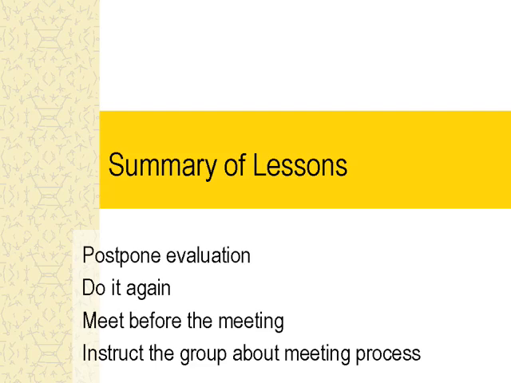Second, do it again. It's best to rethink. In repetition, people gain confidence in what they are doing and can see pitfalls previously missed. Third, meet before the meeting. It's useful to get input from group members individually before they can influence each other. And fourth, instruct the group. It's best to instruct group members to keep their heads about them and accept conflict as productive.